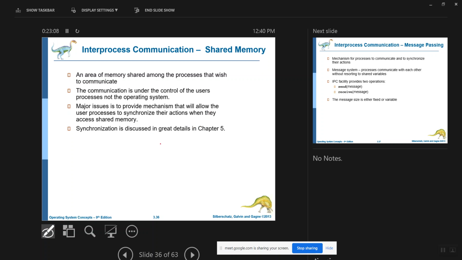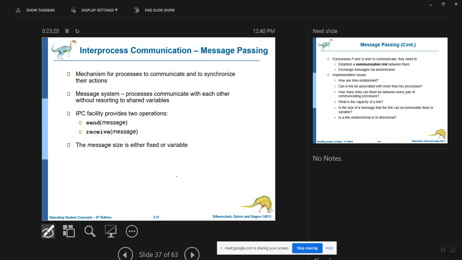There must be synchronization between the processes, and we will see in the next chapter how it is done when processes communicate. So this is about shared memory, how it works, and why it is required for interprocess communication.